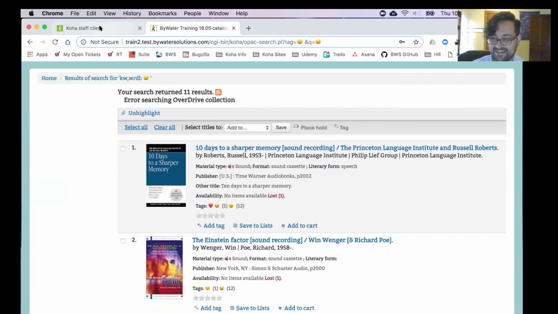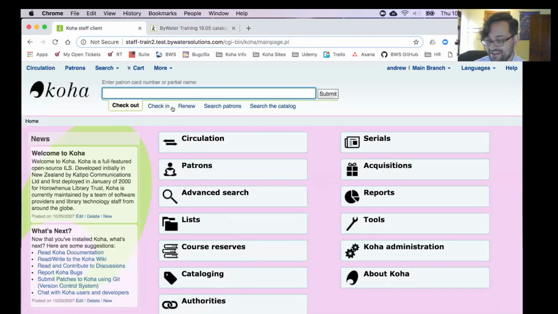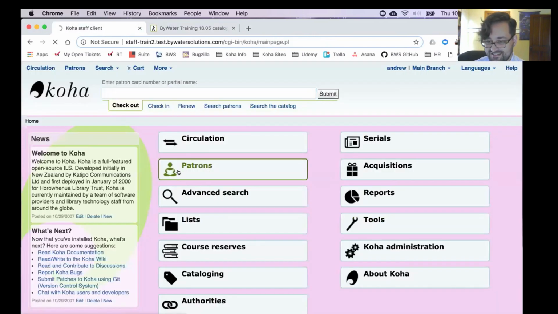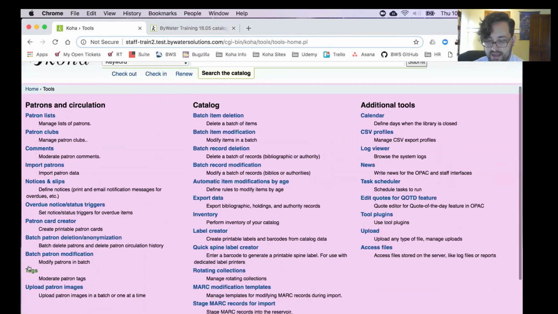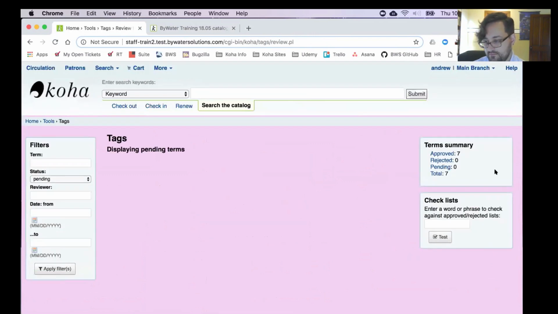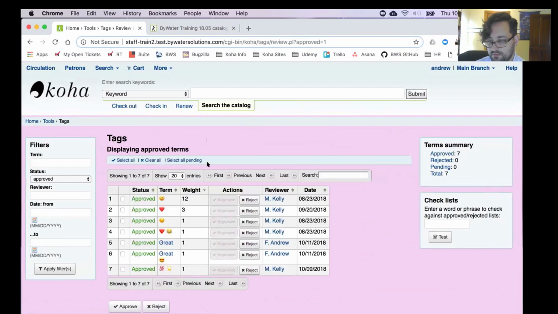It's not very exciting. Over in the staff client, if we go to Tools and Tags, nothing pending right now, but we've got 7 things already approved. Yeah, you just see the emojis mixed in there.